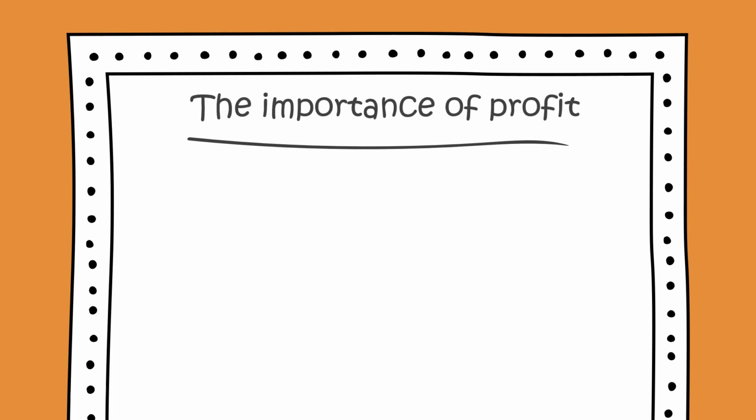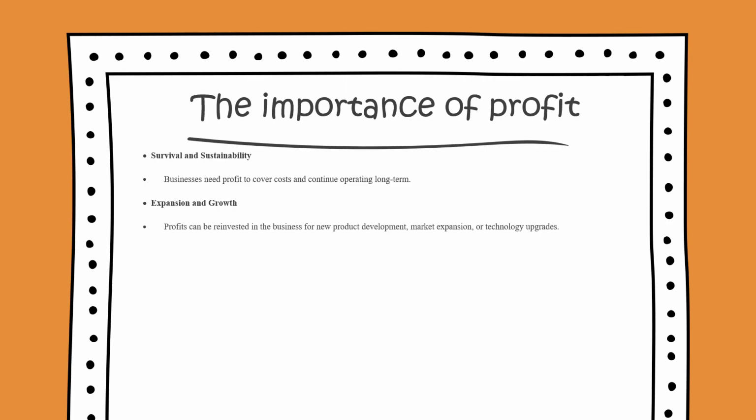So the importance of profit also comes up in Unit 1, and it is important that you understand why profit is so important to business. Well, it is sometimes about survival and sustainability. Some businesses, of course not all, need to make a profit to cover costs and continue operating long term. Expansion and growth is another reason. Profits can be reinvested into the business for new product development, market expansion, or technological upgrades.